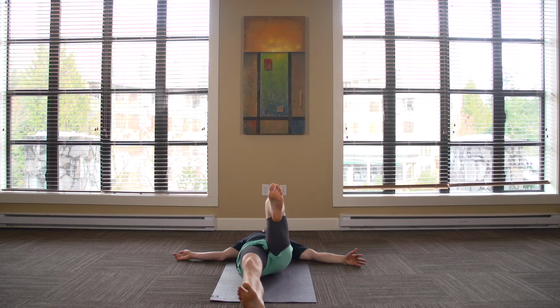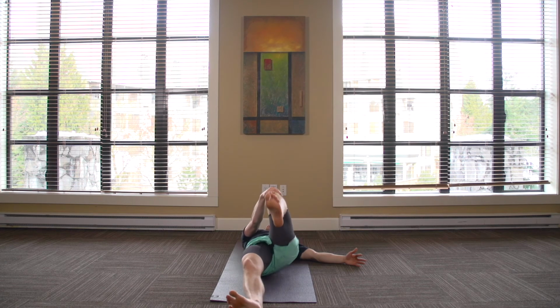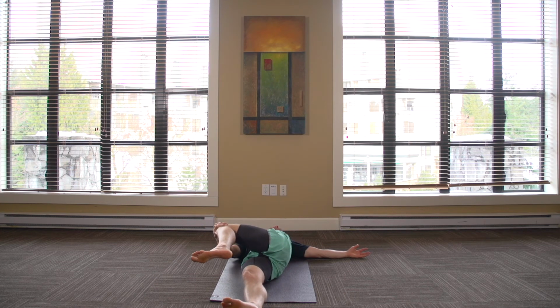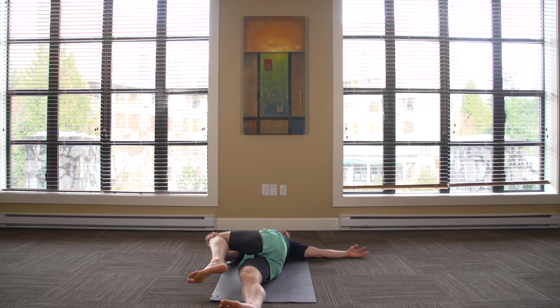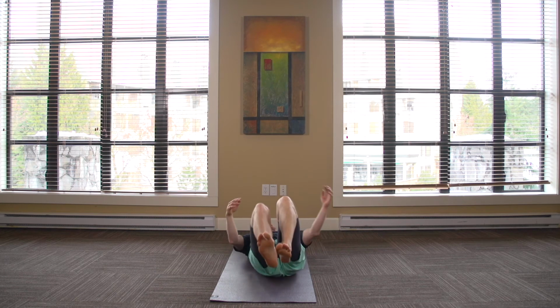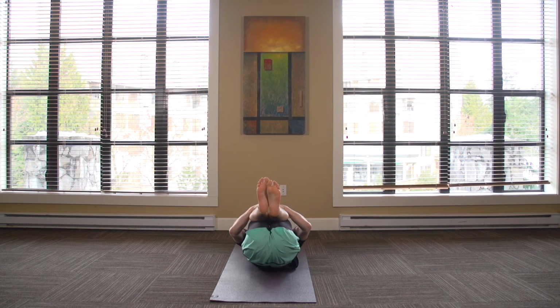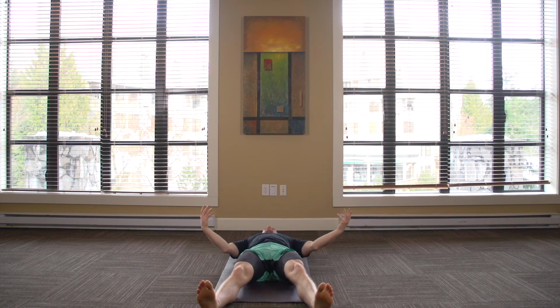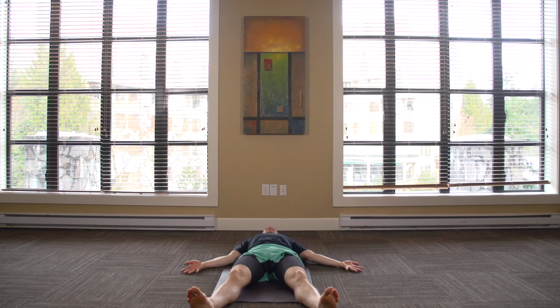So again, left knee in, right hand on top of the knee. Bring your hips 3 inches out to the left, and then pull across the body. Gaze to the left. Come back to center. Hug your knees into chest. Then if you have the time, the most important part of yoga is the deep rest at the end, the Shavasana.